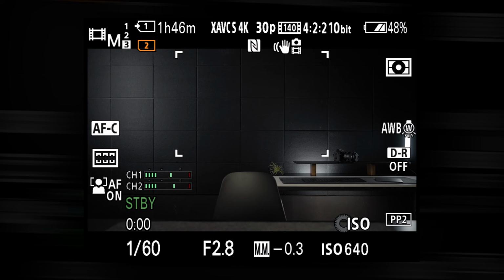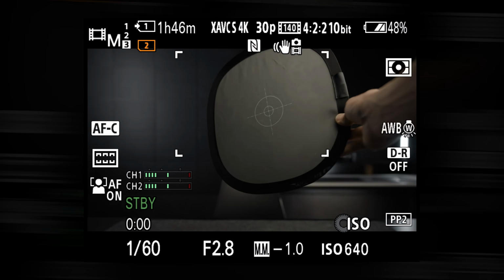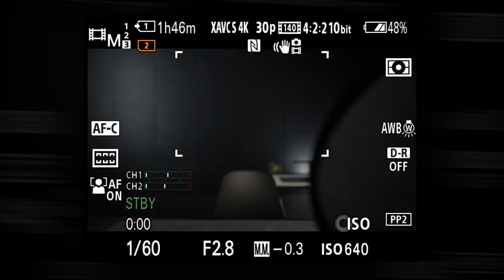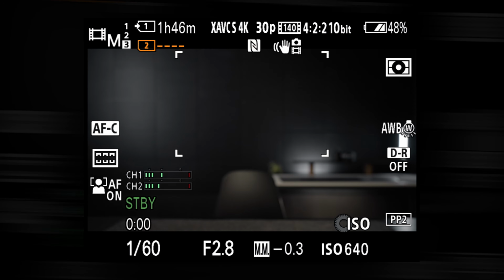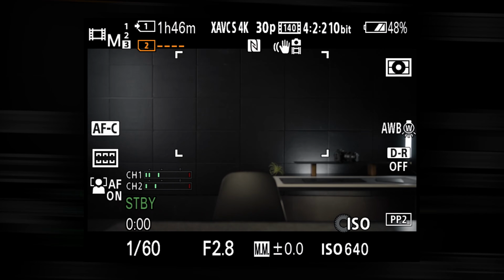And the last way to get white balance tuned in is just by using a standard gray card. It's actually something that I don't do that often anymore with the A7S III as well as the FX3. Having the ability to get auto white balance and just lock it off tends to be a pretty fast way.